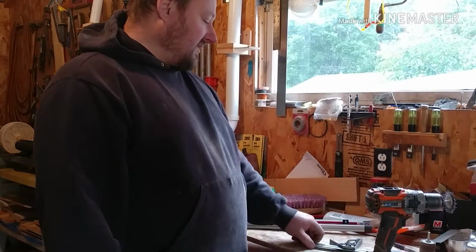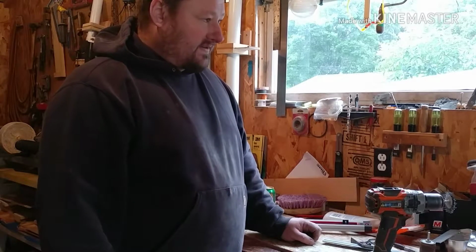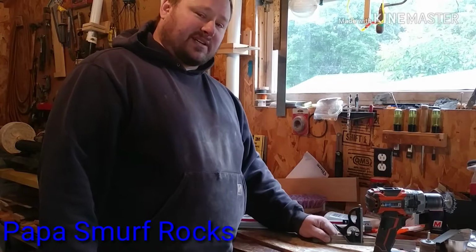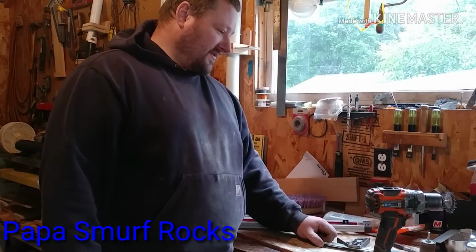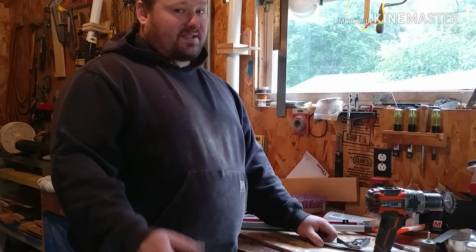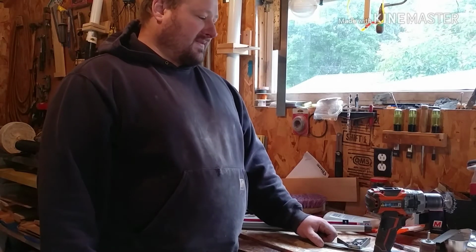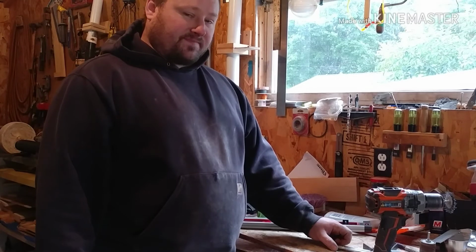Getting these older tools back in working order, you pick them up at a garage sale for a couple bucks nowadays. You don't do it for the money, and I like kind of keeping in touch with some of those older tools. I'm not crazy about it. I mean, I'm still using my table saw, I'm still using a big chop saw, but sometimes it's kind of nice to use those old tools and get in touch again and learn how to use them.